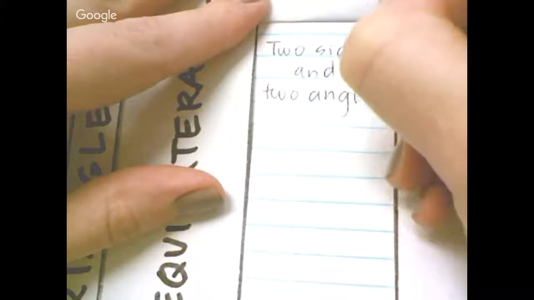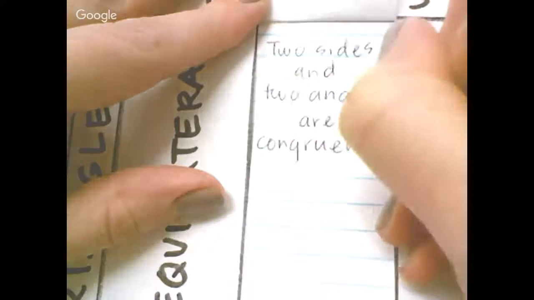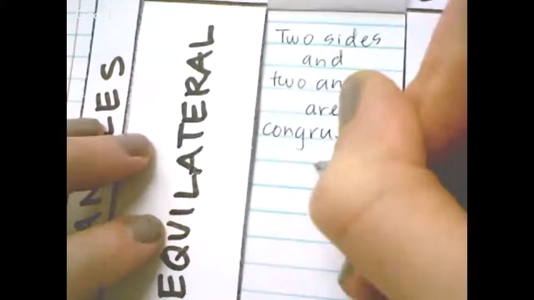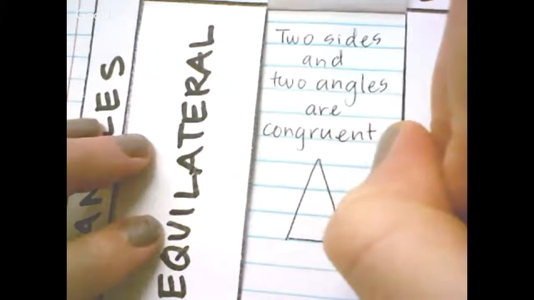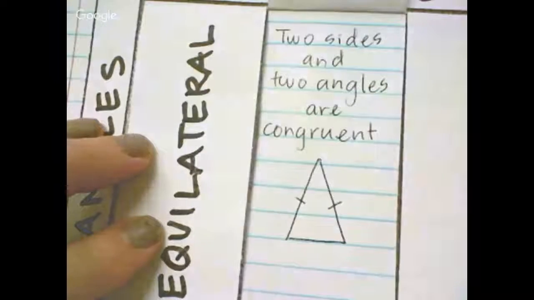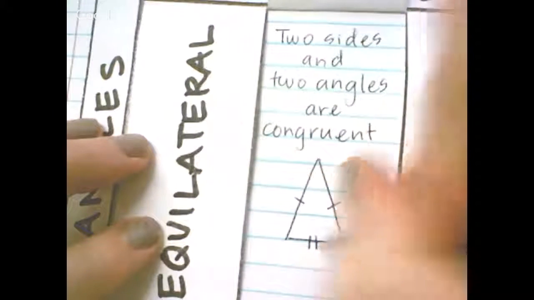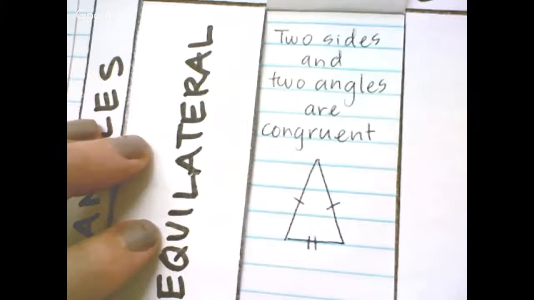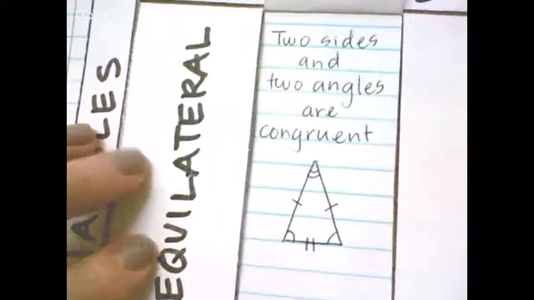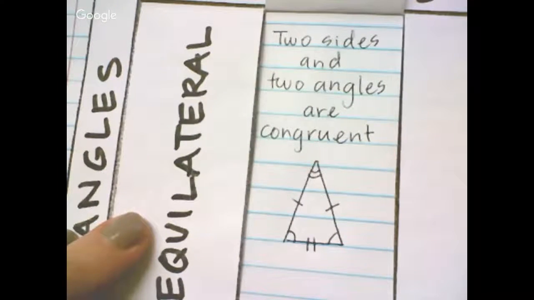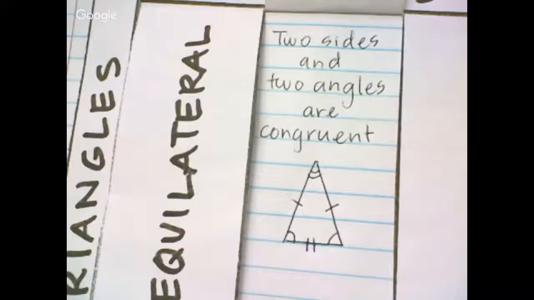Isosceles has two sides and two angles that are congruent. So these kinds of triangles look like this. Since my two sides are congruent, I put the same number of tick marks. Since my bottom was different, I'm going to do a different number of tick marks. My equal angles are the ones at the very bottom. And then my different angle, I'm going to put two arc marks, is in between the two congruent sides.